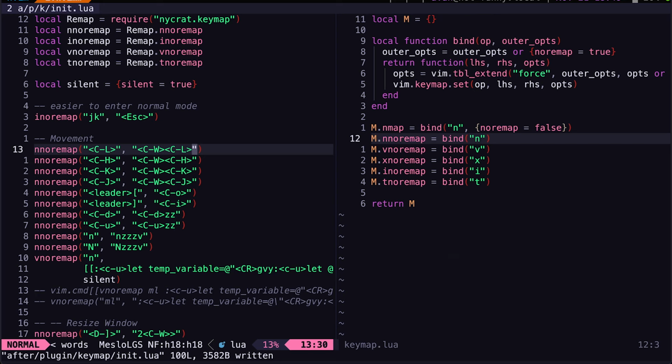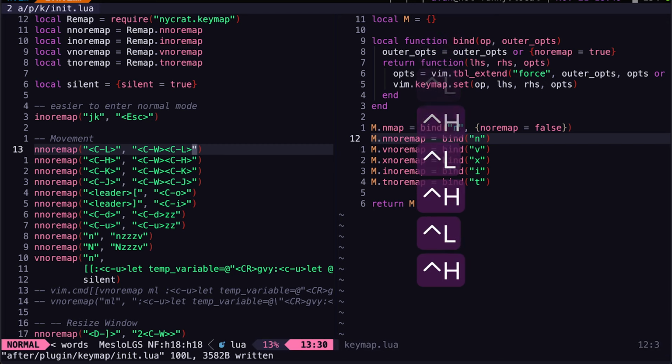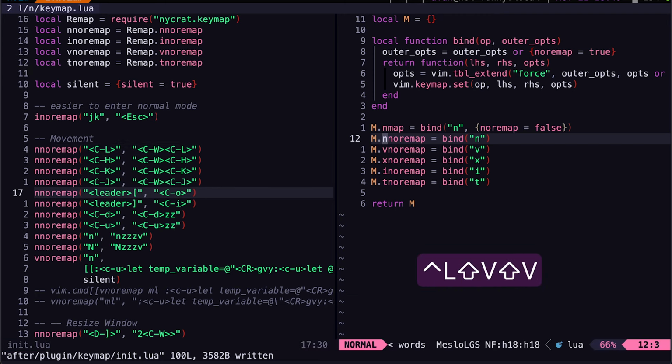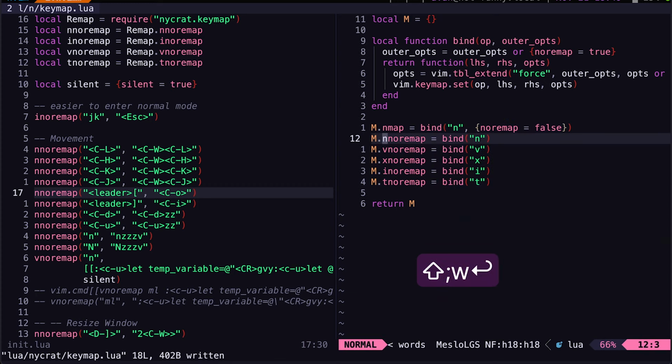So for example, this Control L, when I press Control L, it runs Control W, Control L, which moves my cursor across files, right? So that's an example of the keymap.